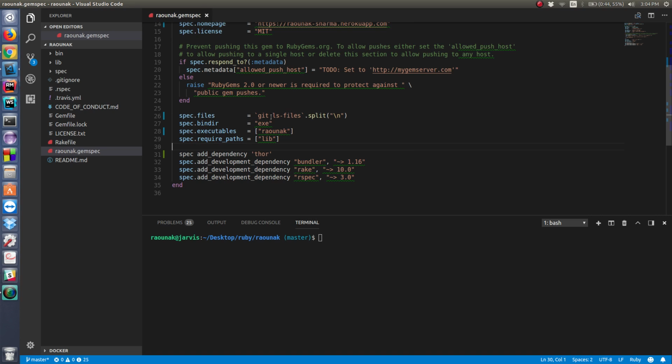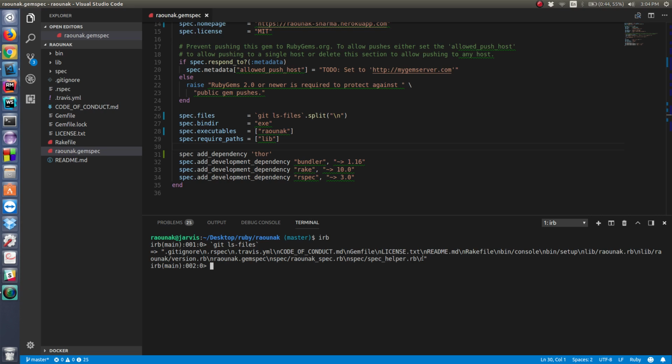So what is this? git ls-files will give us the list of the files which Git is monitoring. I can show you quickly. Okay, git ls-files. So you can see it is a slash n separated list of files.